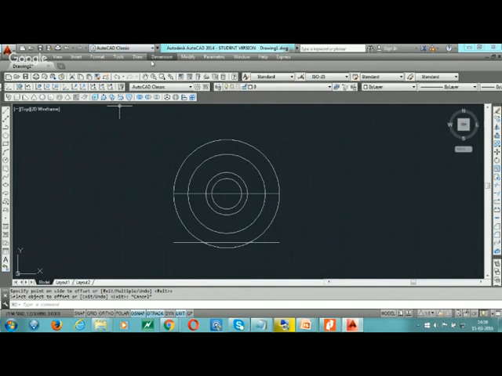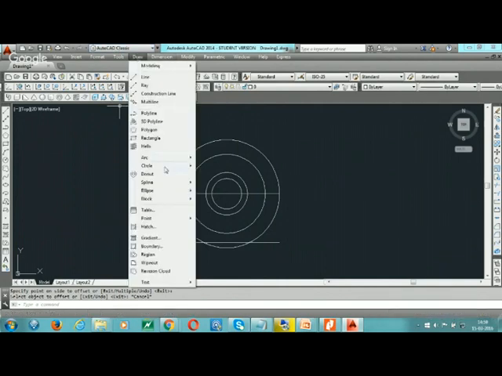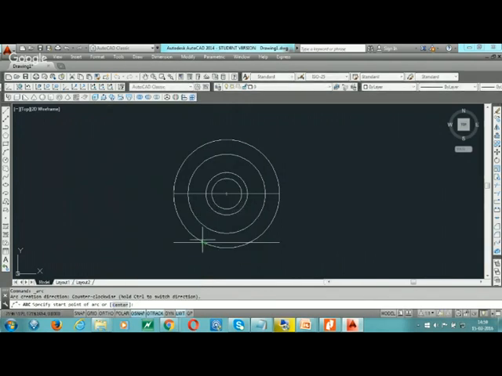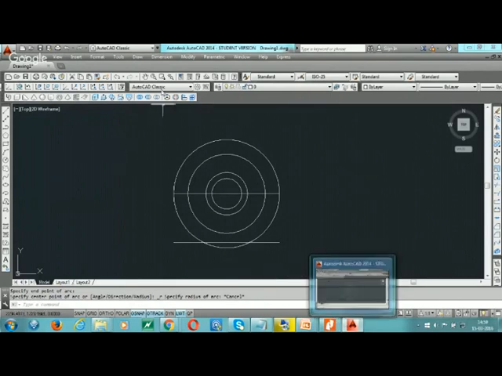Now after that, go to draw and draw arc. Start, and here we use start and radius. Again, I selected the start point on the wrong side.